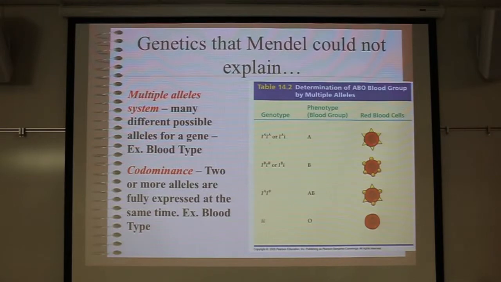And then you might be wondering, well, what about the positive and the negative? That's called the RH factor, and that is a simple dominant recessive. If you are RH positive, that means you have at least one copy of the RH gene, allele, and that produces a particular structure that's on your cell type, just like the A's and the B's do.